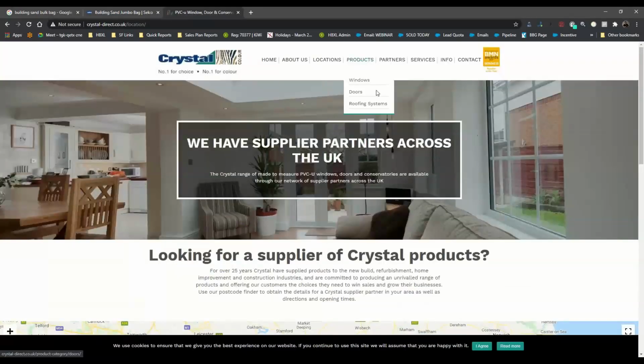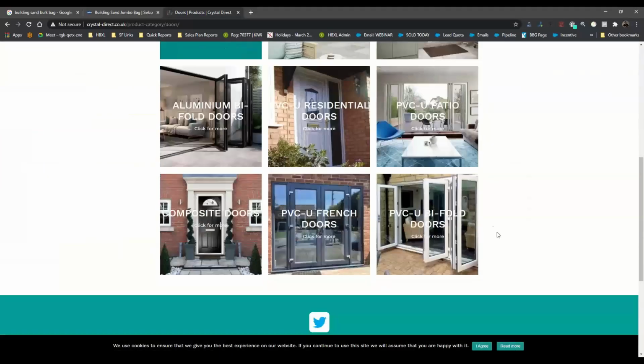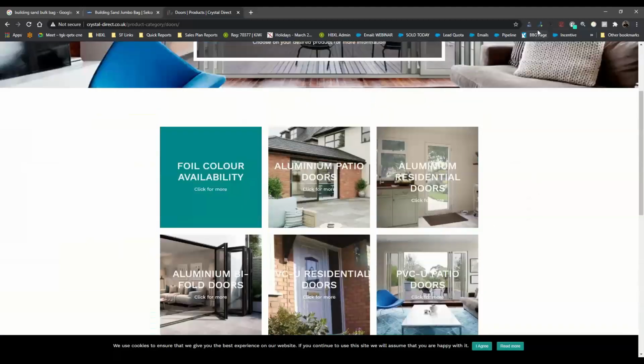If anybody's used Crystal in the past, then great. If you haven't, they're a windows and doors company, manufacturing bifolds, roof lanterns. You can see their products online. So that's what they're building, making, and then selling to the trade.